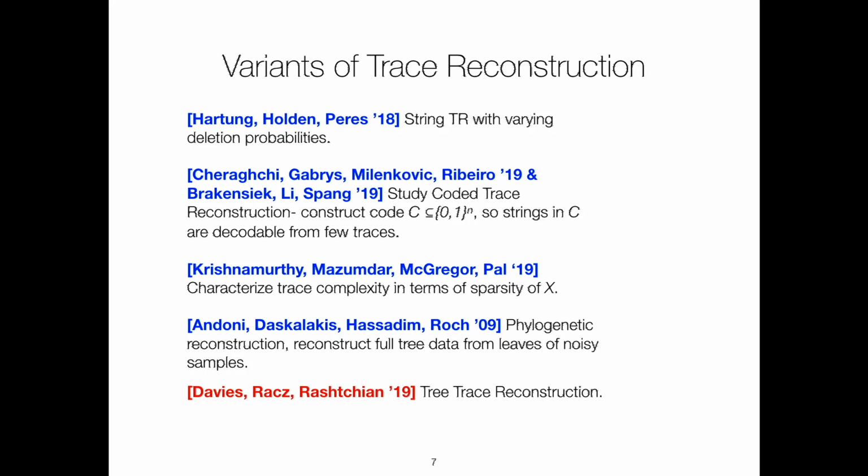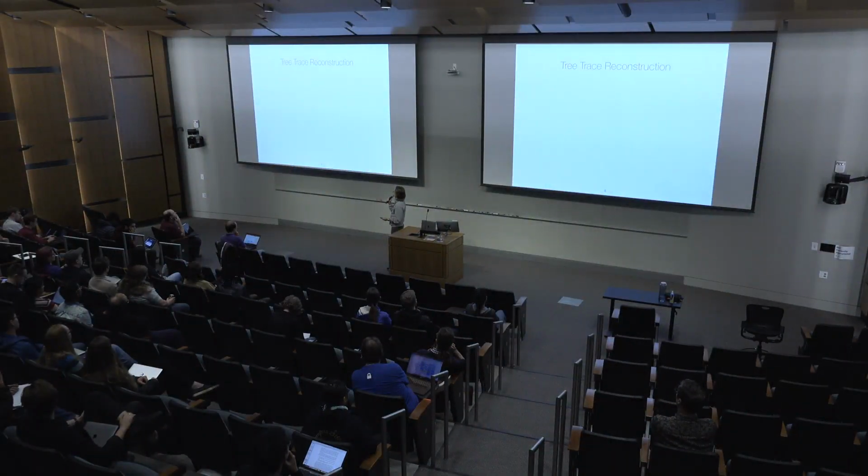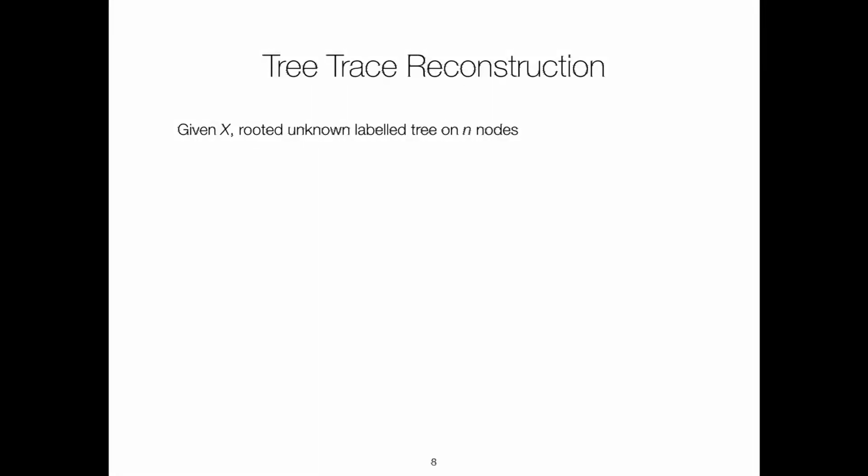And so our work fits into this realm of how do we explore the space of trace reconstruction in a way which may be meaningful to the theory community. We've been looking at this problem that we call tree trace reconstruction. My goal is to sell you on the problem, not really my work. So I'll briefly talk about some of our work here, but I hope I've convinced you that trace reconstruction is interesting. So tree trace reconstruction is the following.